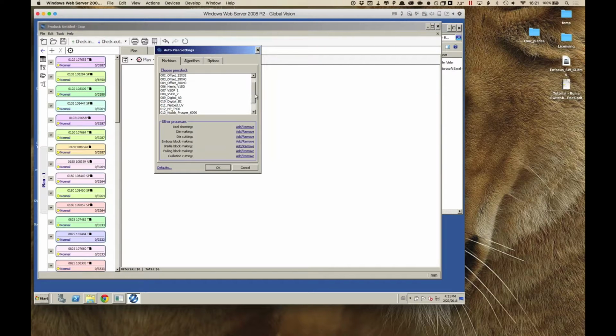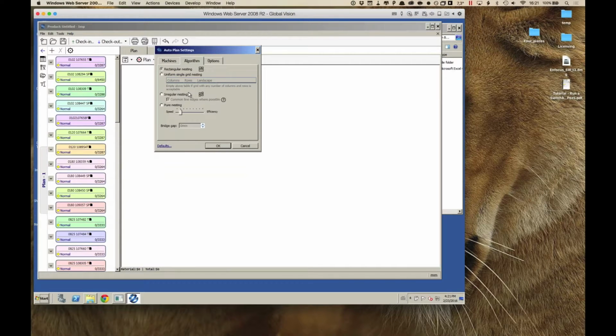This is the list of all of the devices that I have in that configuration dialog that you still remember from the beginning. And now I could select a couple of these devices. It doesn't matter how many, doesn't matter which ones, the ones that I want to use for these particular jobs. I can make some additional choices about the algorithm. What I want to do here is rectangular nesting. This is a rectangular product, so that's fine. You can already see that there is also irregular nesting, and that's something for the next webinar.